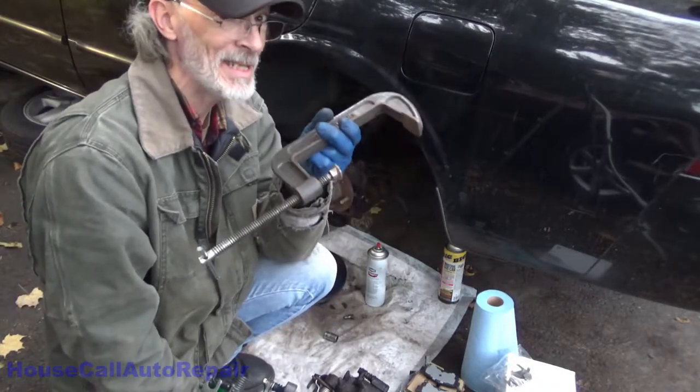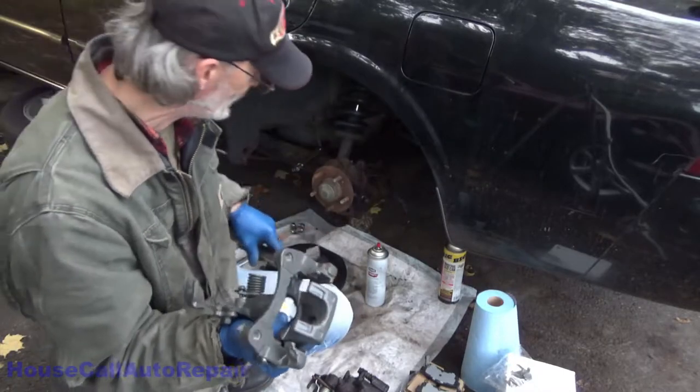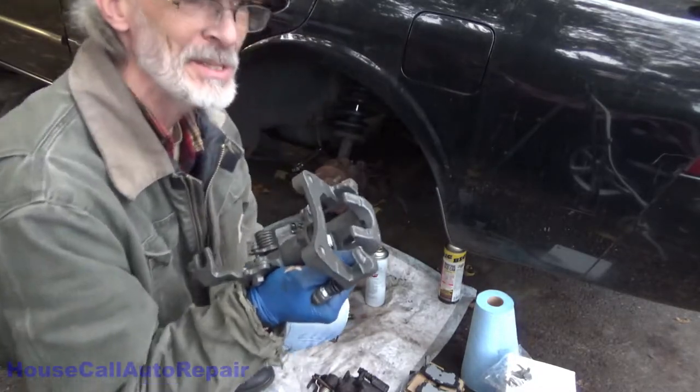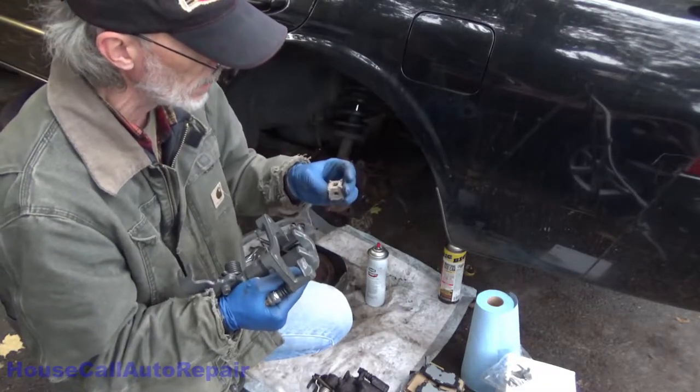Sometimes you need this to help, but never use this to apply pressure to the piston. You don't want to push the piston back, you want to rotate the piston back. That's critical.